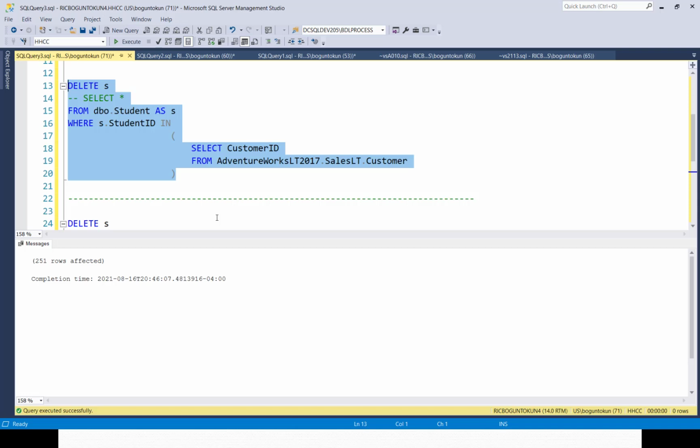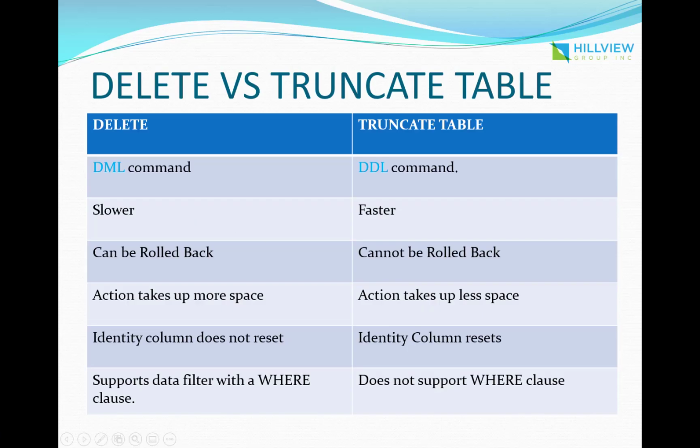Let us compare both the delete and truncate table. While delete is a DML command, as we have seen in our recent examples, truncate table is considered a DDL statement because underneath the hood, truncate table drops and recreates the table and resets the table's metadata.